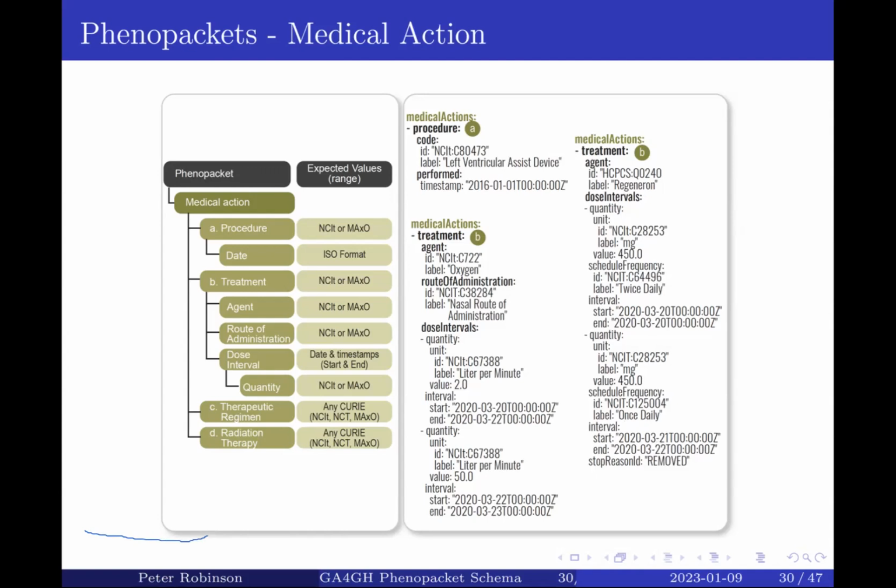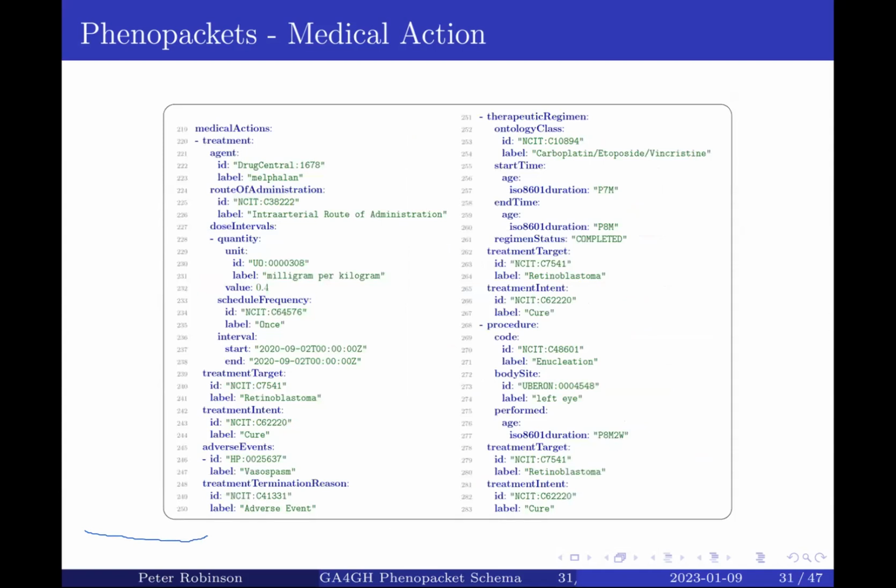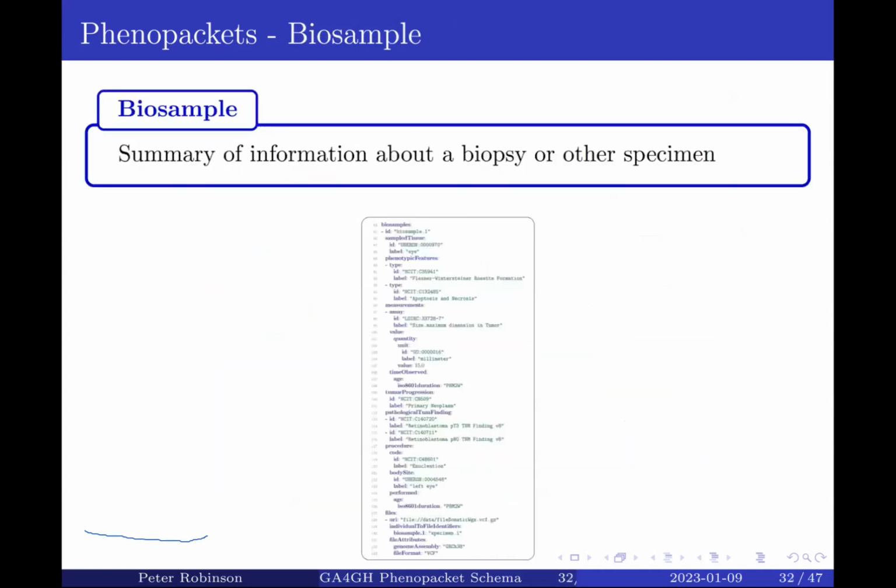So this is the sort of thing that you can now represent and also compute over, and this is what it would look like as a computer file. Another thing that's important for many types of medicine are biosamples. So biopsies, or in the case of our patient with retinoblastoma, the entire eye was removed.